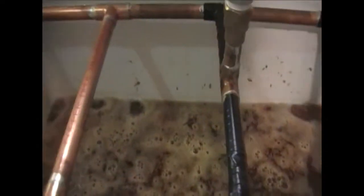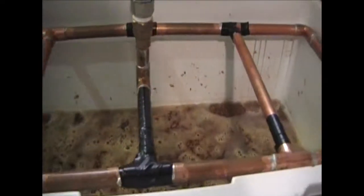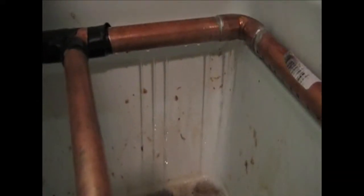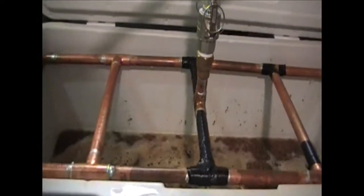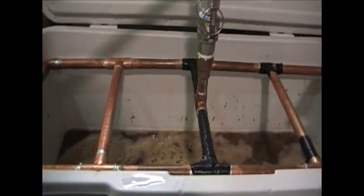Okay guys, so there it is, that's the sparge arm running. Now, this is my first attempt at a sparge arm and I think I've made some mistakes. So it doesn't exactly spread everything out. But if you shake it around, you get a nice rainstorm. But what we're gonna do is, if you can see in here, we're gonna try and maintain a level of water above the grain bed. So you can start to see that there's a little bit of water above the grain bed. And we're gonna try and maintain that level.